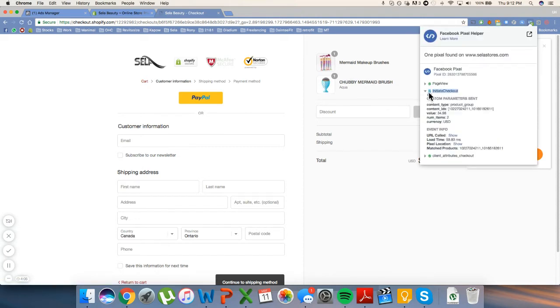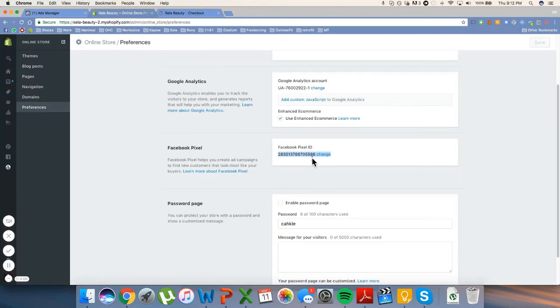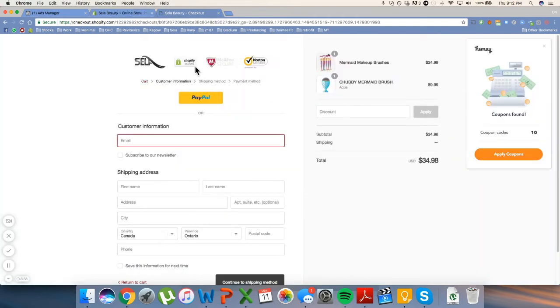So because you integrated it through the preferences section in your Shopify CMS, Facebook and Shopify are smart enough, because they work very closely together, to know that we should be tracking users throughout their purchase process. And how do you use this information, right? Like, how can you use this information? The way that I use this information for my clients is I build every single step into my reporting dashboard on Facebook. And I'll show you guys exactly what that looks like now.